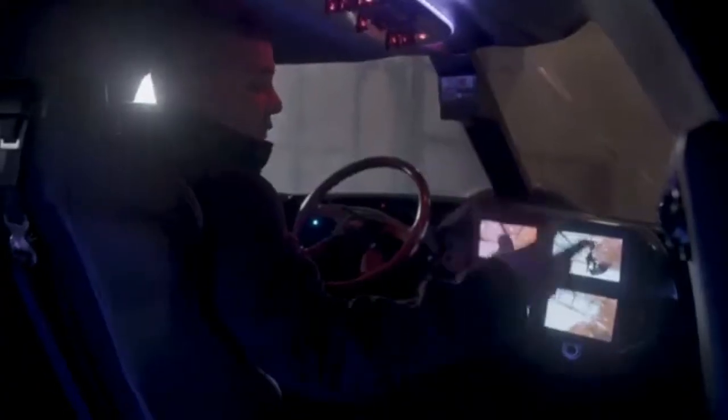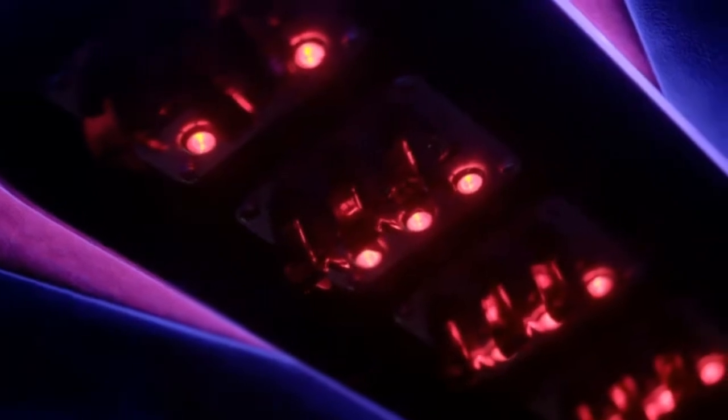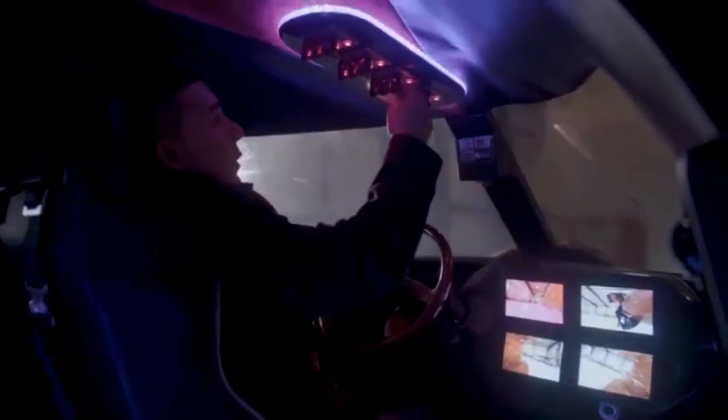These four panels here are the video system. We have cameras on the fenders, front left, and cameras in the back on the engine so you can actually see everything going on in the back. We have all the toggle switches to give it a little bit of an aircraft feel — all the lighting, disco lighting, disco floor, all the exterior lighting — everything is controlled from here, just like you would a regular aircraft.